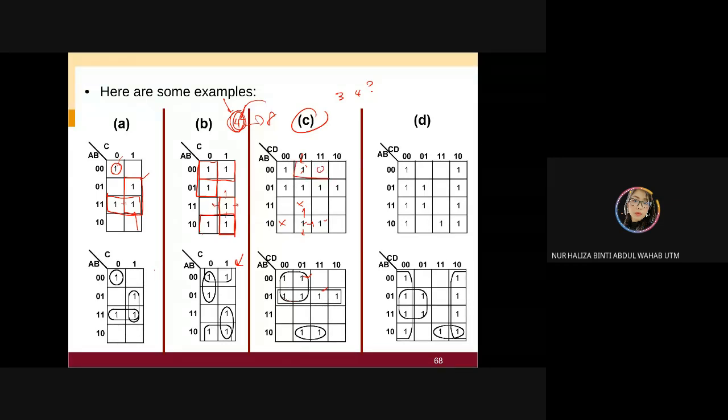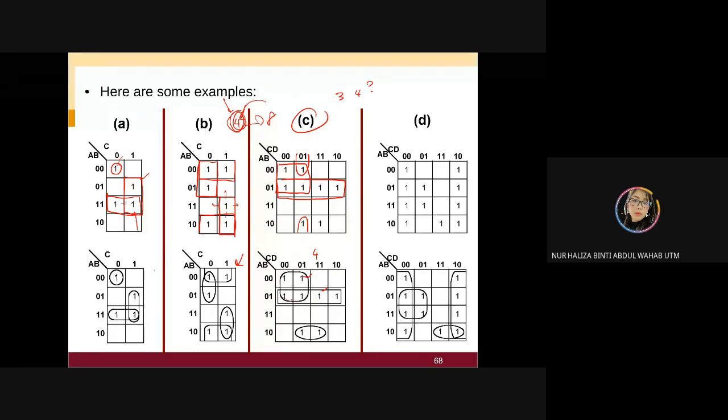If, let's say over here is 1, you can also draw like this, with this part and this part, if you get 1. But in this case, here is 0. That's why you cannot draw the 4 things. You go for only 2. You can have like this. Okay, you can have like this.